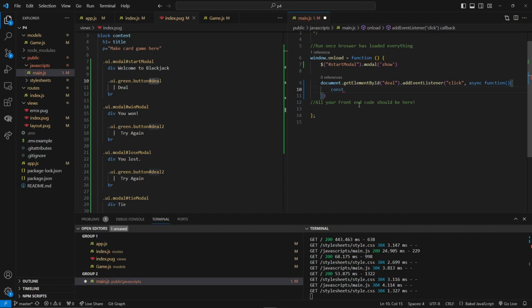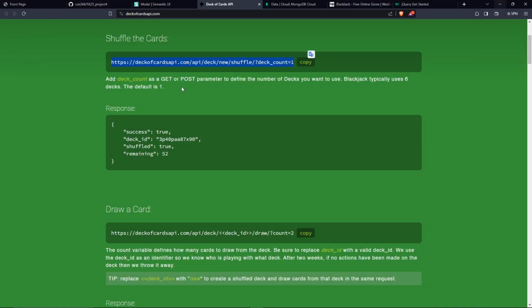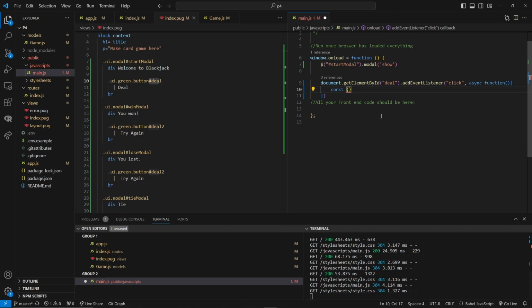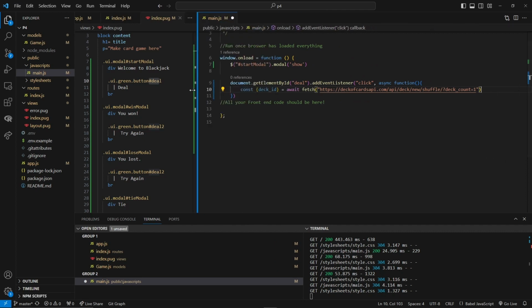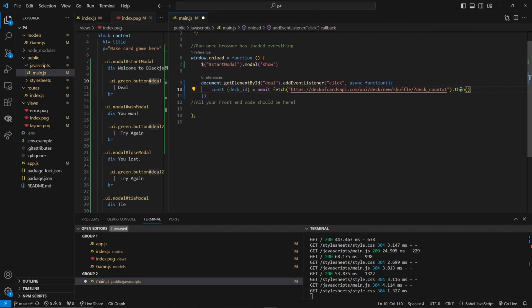And then the expected response from that is like this, but we're only really interested in deck_id. So if I just extract that from the rest, equals await fetch, then we have our URL, and then convert to JSON, and that will give us a data object from which we just extract deck ID.